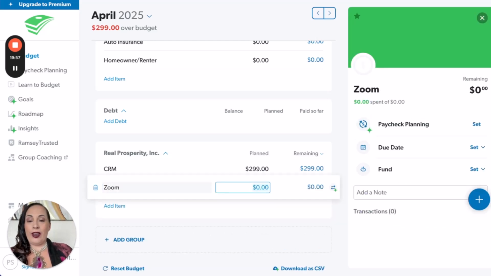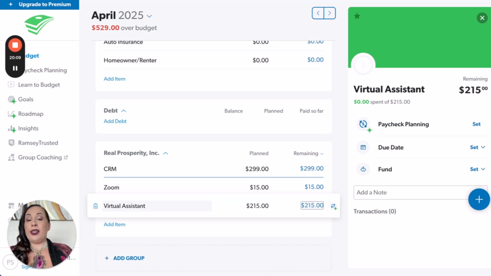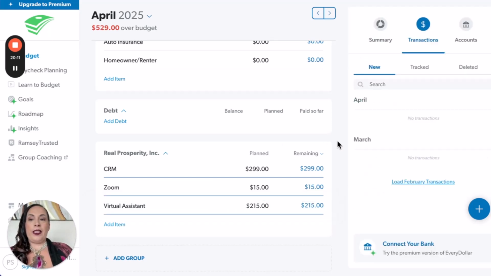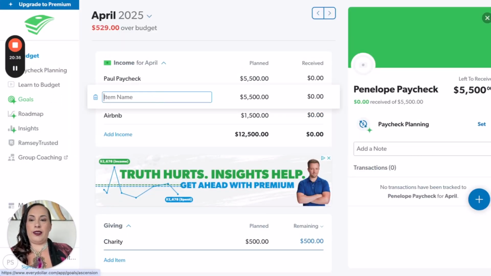I have my Zoom account. I think that works out to about $15 a month. After a while, I had a virtual assistant part-time for $215 a month. So I put my business expenses in here. This was before my business was separate from me and giving me a regular paycheck. So earlier, the revenue would come into my business and my business would just write me a check, right? And so I wanted to account for everything. And so instead of having just my paycheck up there at the top, this would actually be my business revenue.